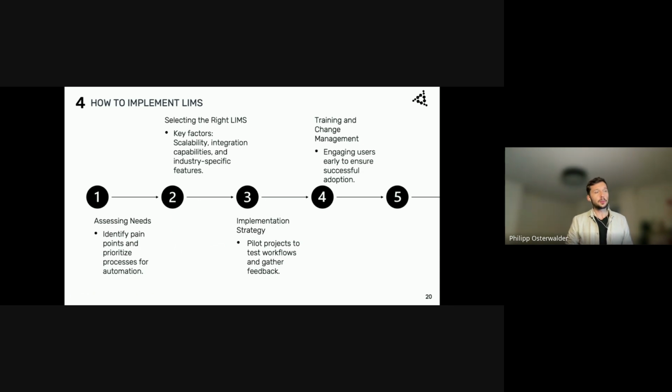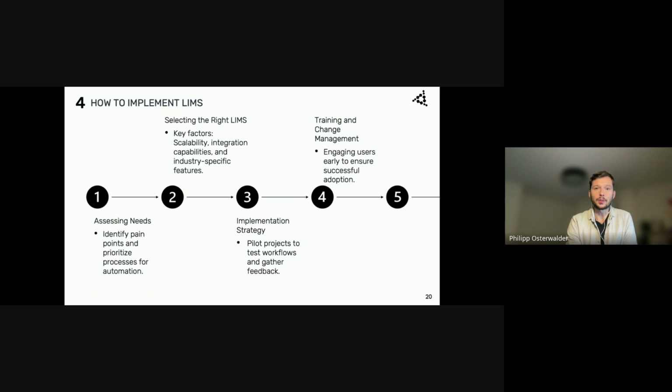Training and change management is part 4, engaging users early to ensure successful adaptations. This is also one of our basic philosophies: to include all of the responsible persons and the team members at the earliest stage possible, to increase the commitment and also the understanding of why such a digitalization project is done.